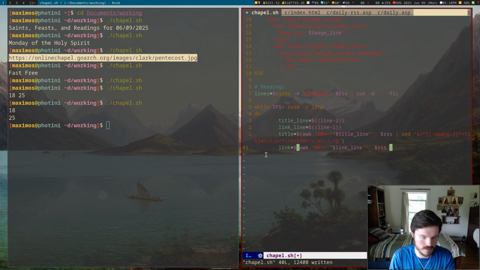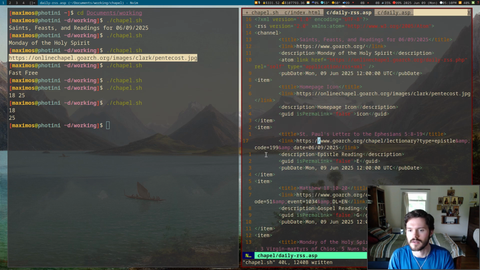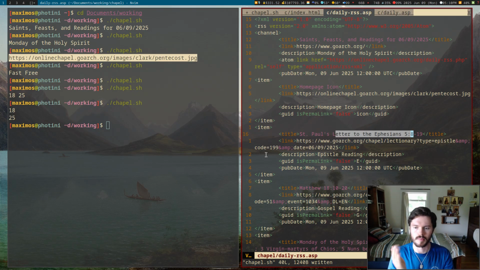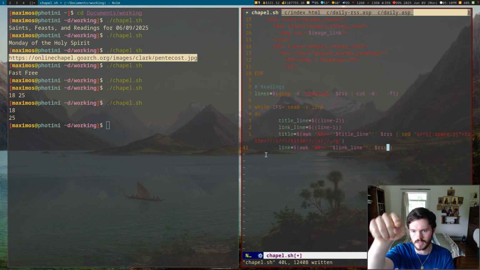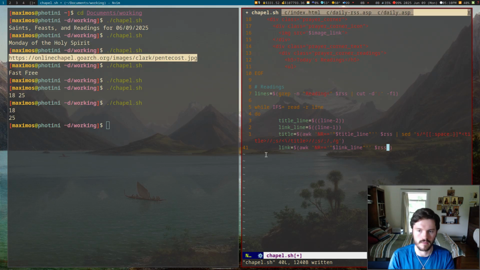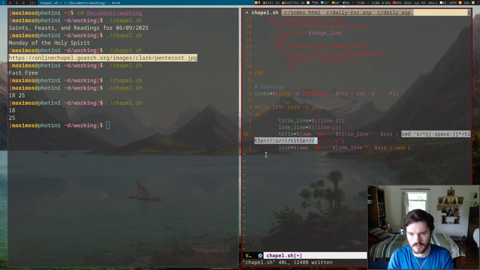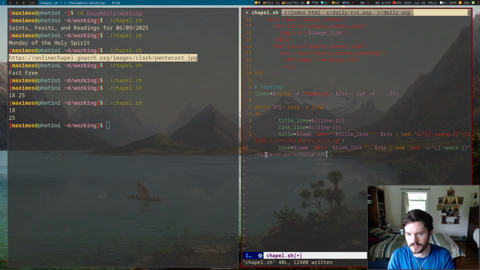Oh, it's not quite the same, because see here, the title: if you have more than one reading, or a reading that has a skip in it, which is pretty common in the lectionary, you need to replace those because the punctuation's a little iffy. That is what the final sed command here is, but we don't need to do that in the link. So we're going to pass this to sed, and we're just going to pull this out.